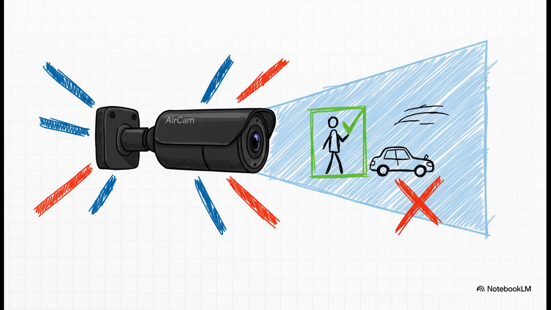And finally, let's talk surveillance. We are way beyond simple video cameras now. Modern IP cameras, like the AirCam series, come with incredible features like smart AI that can tell the difference between a person, a car, or a stray cat. Some models even have flashing red and blue alarm lights to actively scare off intruders. It's about proactive security, not just passively recording what happened.